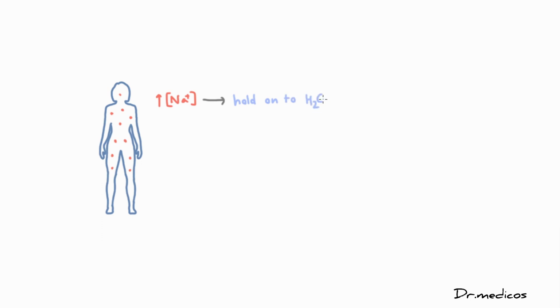And you might drink some more water because you get thirsty. And so the result of that is that you are going to have an increase in volume. And now you have a normal sodium concentration but a greater volume, extracellular volume. So the other arm of the kidney is going to kick in and try to lower your volume by excreting sodium. And excreting sodium allows you to excrete H2O with it as well. And so this brings you back to normal.